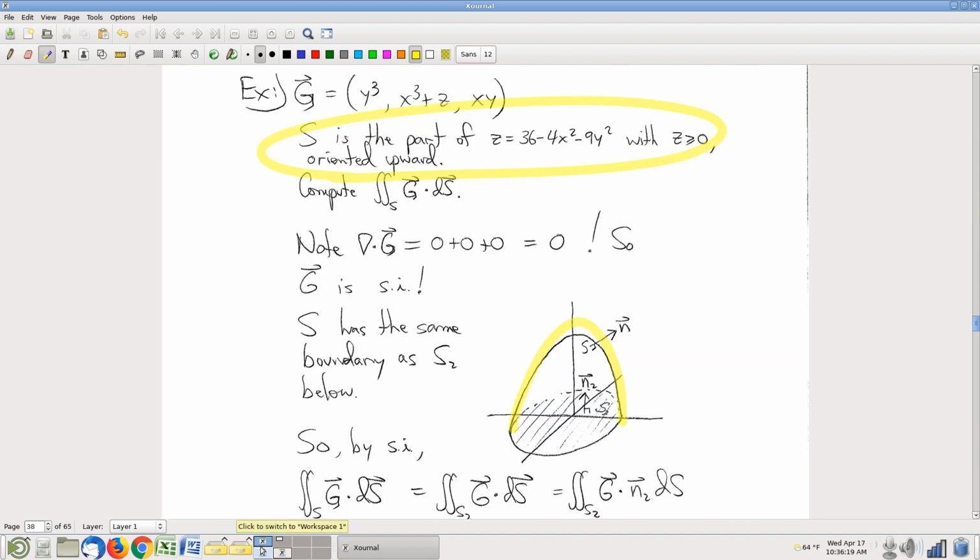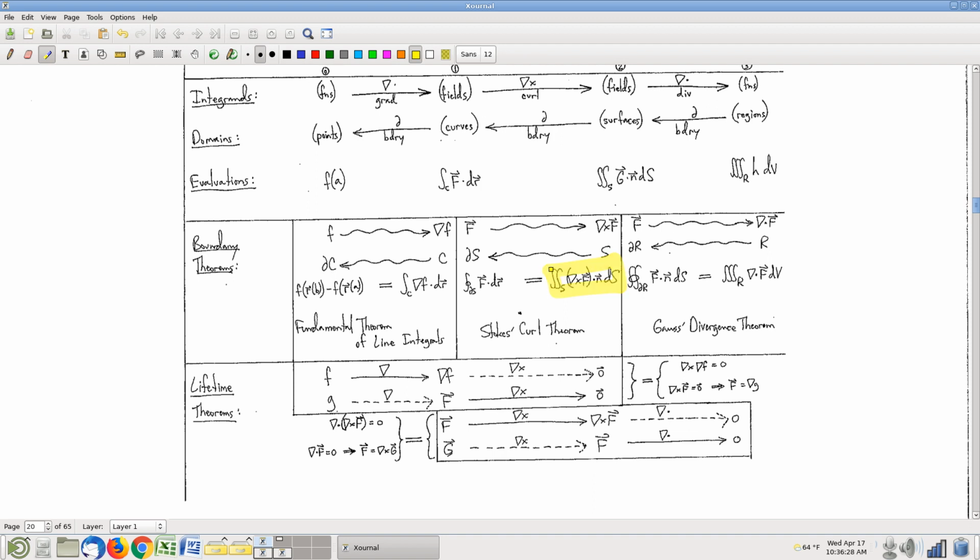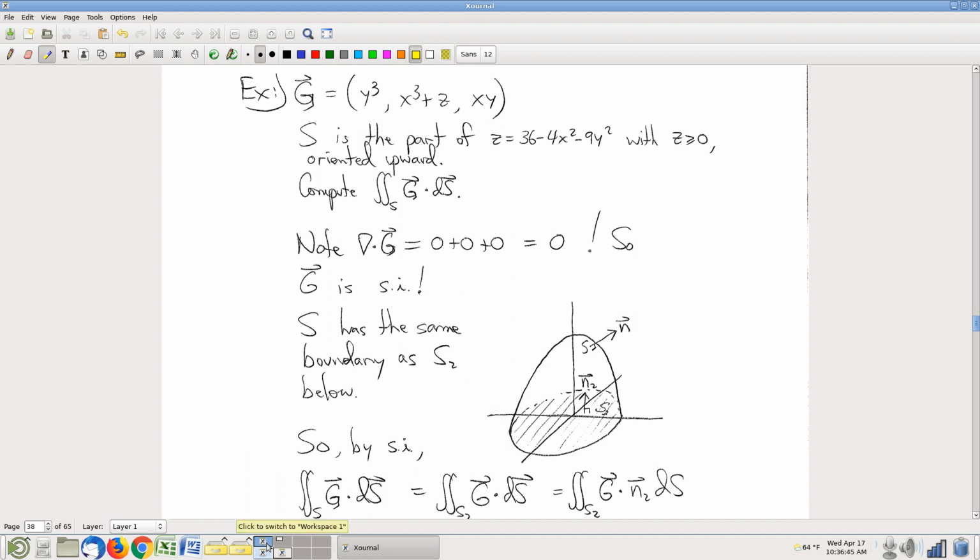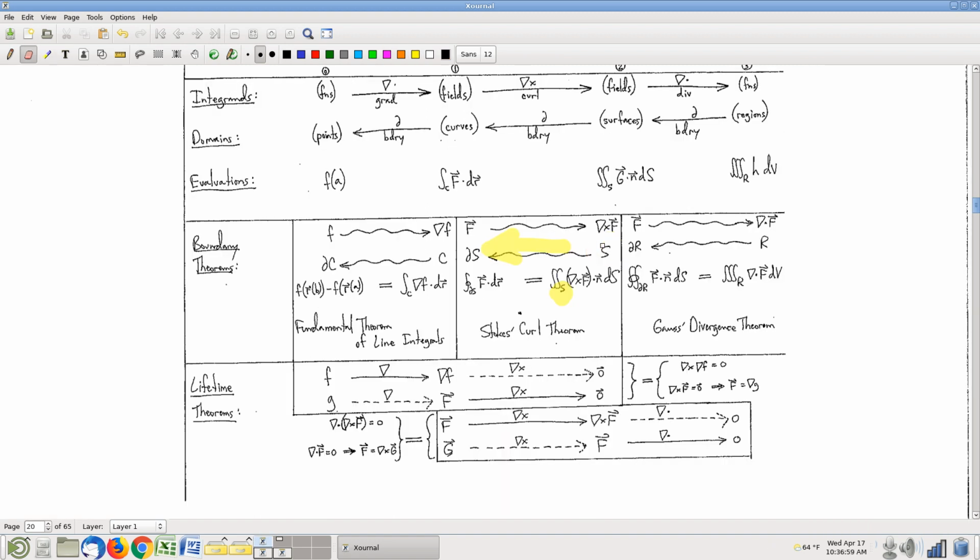Okay. All right. What's our other option? Let's consider the possibility. Maybe we could use Stokes's curl theorem, right? Stokes's curl theorem allows you to compute fluxes. Right, there it is. Compute a flux. It doesn't even have to be a boundary. This says any surface. I've got to be able to take that surface and compute its boundary curve, but I'm not scared of that, right? Look at this. I can find the boundary curve of this surface. No big deal. The boundary curve of that surface is that thing. No problem.